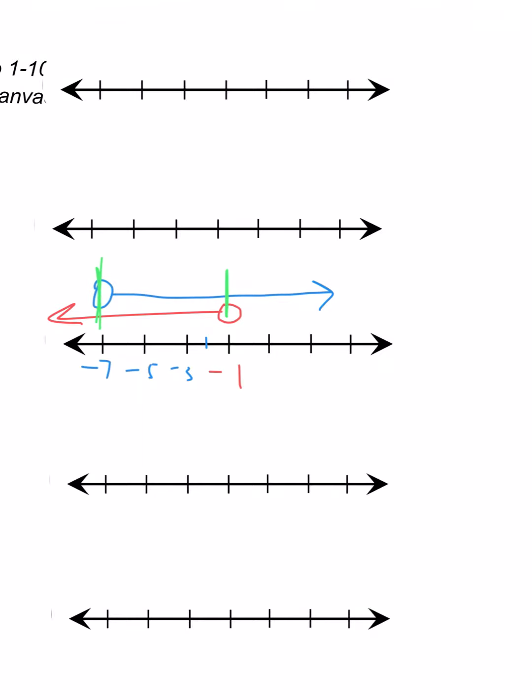It's where they both overlap, because it's a double inequality, so the word and is implied here. And so we have to have both inequalities being true in order for there to be a solution. So a good solution for this inequality would be, for example, negative 6.9. That would work. Or we could have negative 2 or something of that nature. All of those would be possible solutions to this inequality.